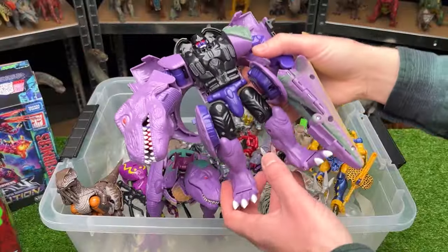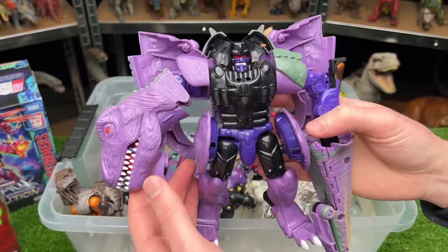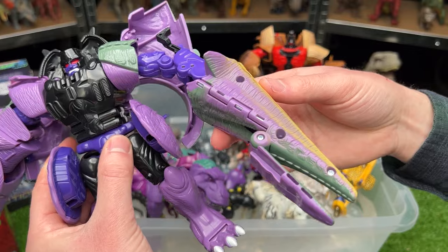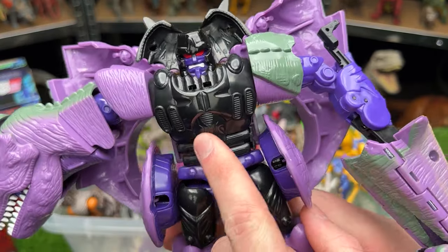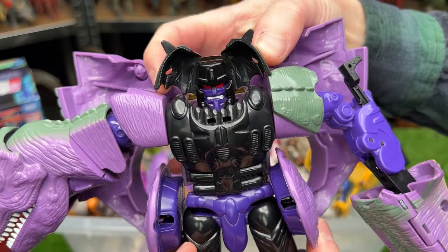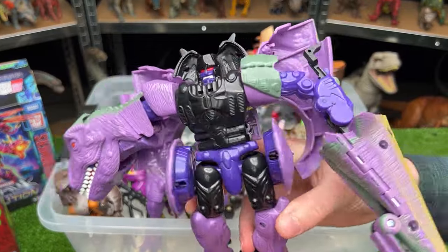First up, and one of the largest in this bin, is this Predacon Megatron figure from the Beast Wars series. Right now, he's in his bot form. You can see that he's got a T-Rex arm on one side, and the other arm is super long, and it has this clamp right on the end that you can open and close. And then in the center here, you can see all the armory, and it actually has a helmet armor plating that you can close over his face. Check that out. And now let's go ahead and transform him into his beast form.